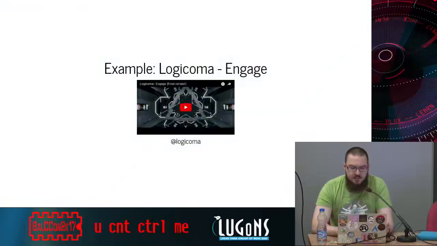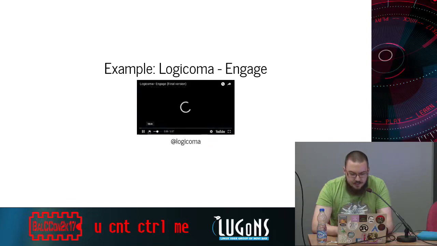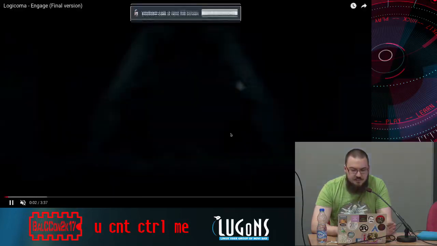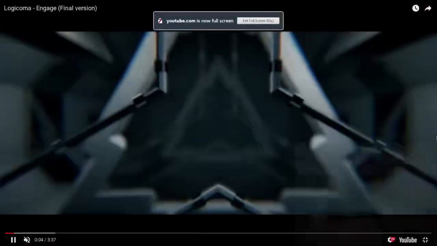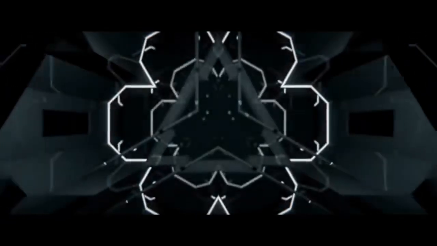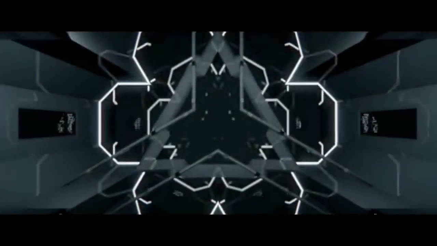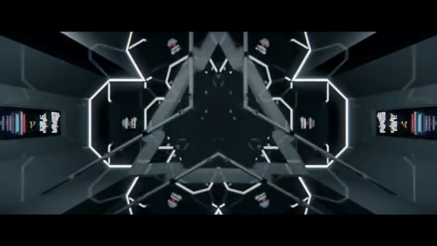An example for a demo like this is Engage from Logicoma, which is personally one of my favorites. I'm not sure if sound will be working over HTML. No, okay. Then we'll just get the visuals, which is not as exciting, but you can see there's a lot more you can do with shaders than what I've shown, and it probably takes some years till you build the skill to build something like that.